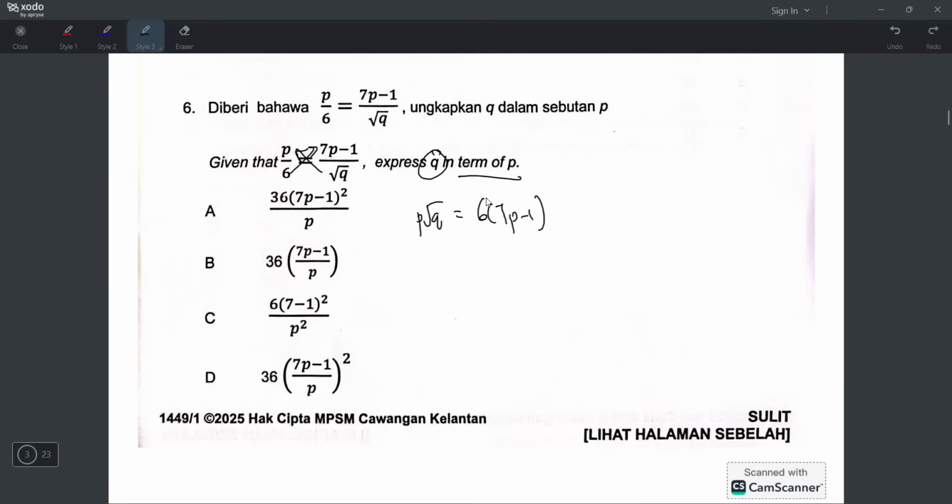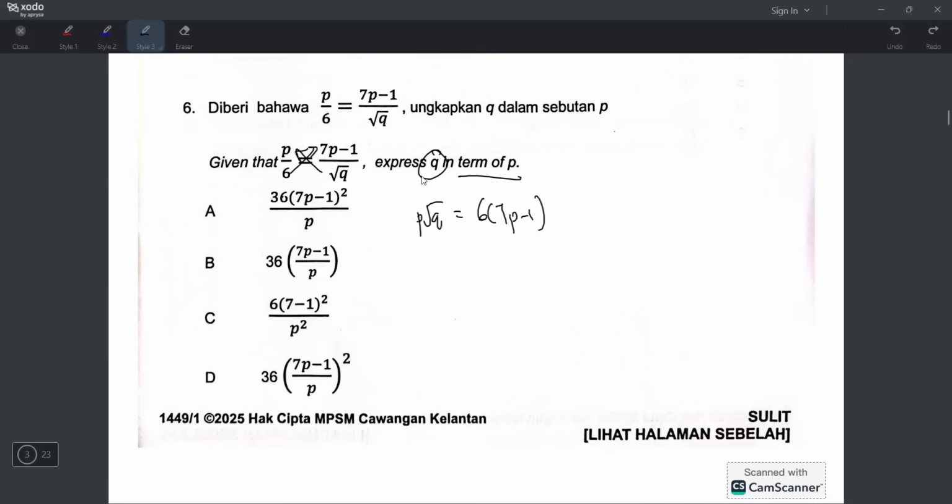Okay, I will not expand the 6 inside. You know why? Because I'm doing paper 1, and when I do paper 1, I always like to look at the answers when I do it. And I can see most of the options here, they actually didn't expand the 7p minus 1. You can see, right? If I expand later, it becomes 42p already. That is why I choose not to expand it. I see the answers never expand it, so I don't want to expand it.